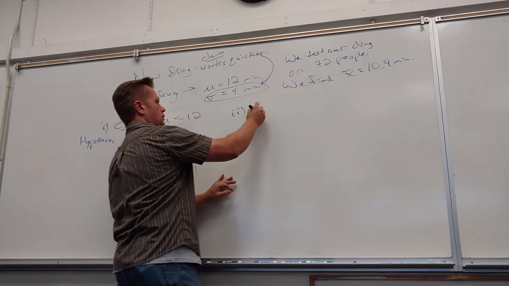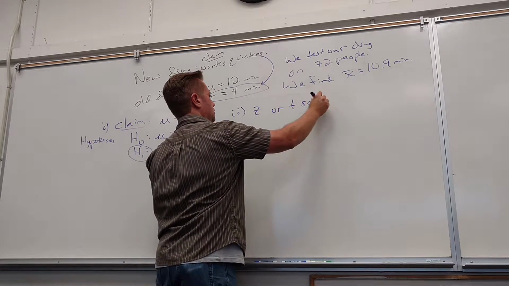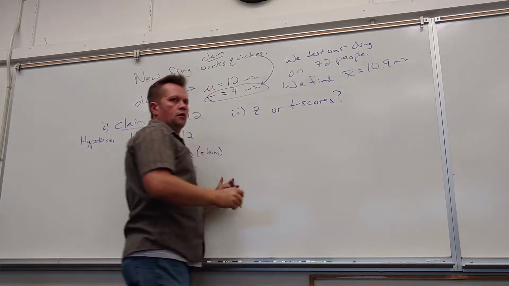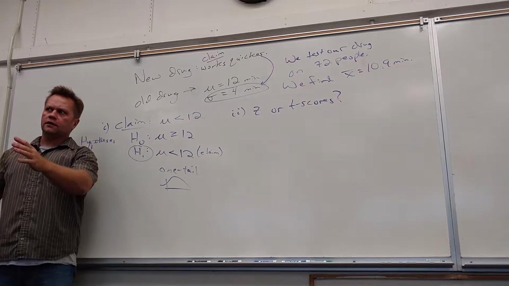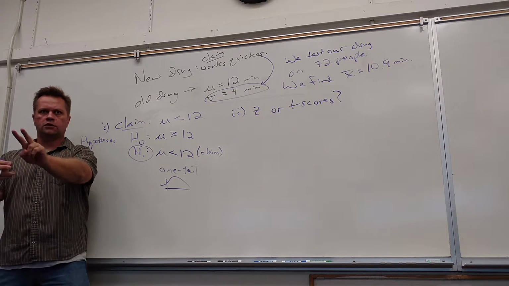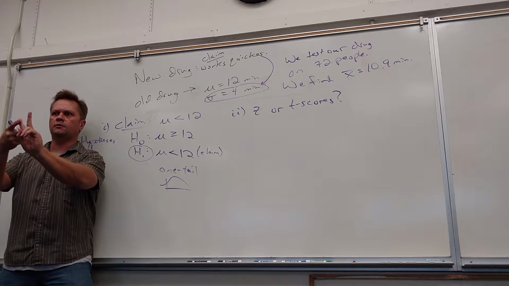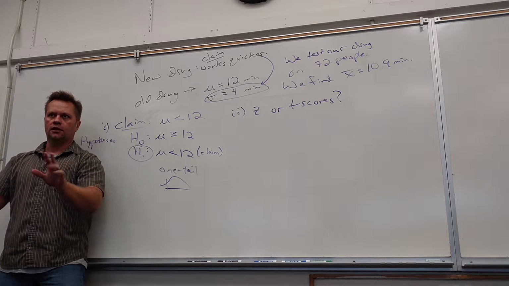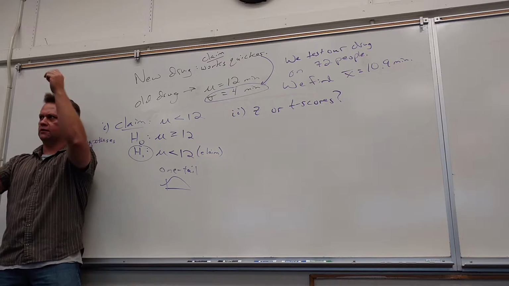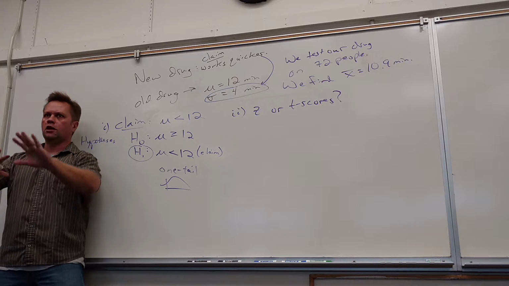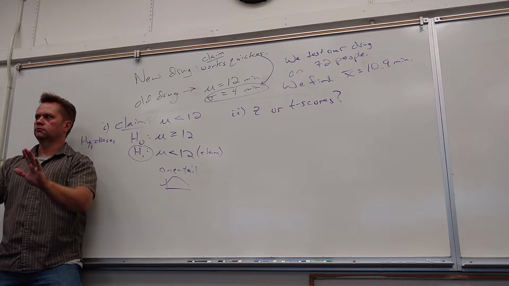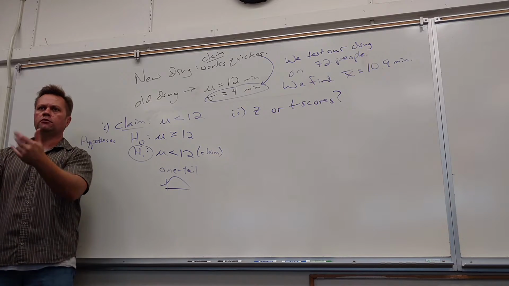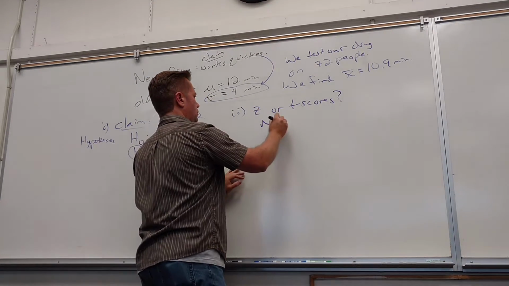Second step is going to be Z or T scores. And you always have to tell me two things here. Don't just tell me one thing. There's one thing that has to be true for me to do anything, and then the second thing is what determines if it's a T or a Z. So what's got to be true for me to do anything? Is it normal? Yes. Normal.